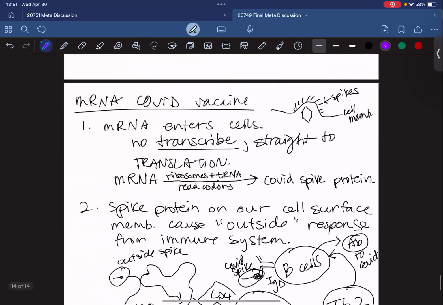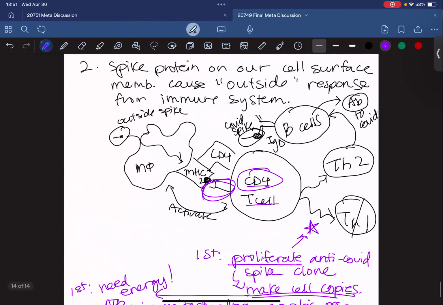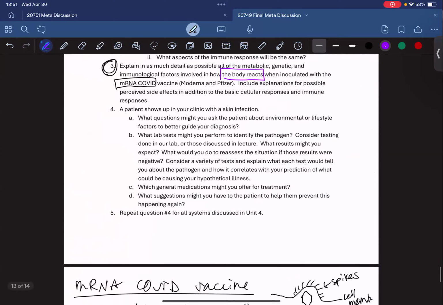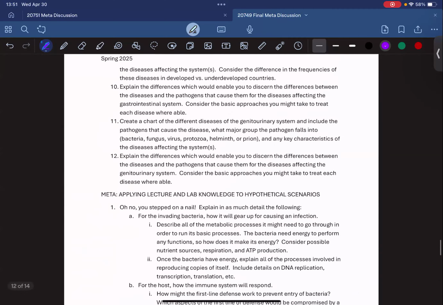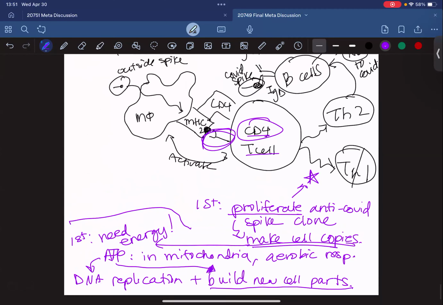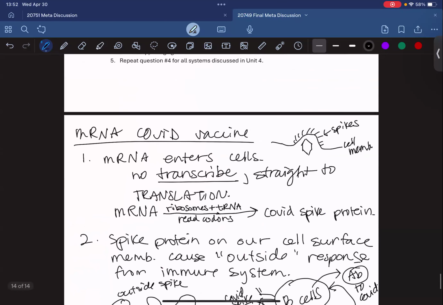And so we see here that asking the question about the mRNA vaccine and how the body reacts to that, we can do that at the immune level, but then we can also do it at the biological level, talking about how we're going to be making all those products to begin with. All right, so that's the kind of level of explanation that I'm looking for in these meta questions. Literally tell me absolutely everything that you can think of and wherever that might lead you in the discussion. And wherever you get stuck, that will unearth the things that you don't understand as well as other things, right?